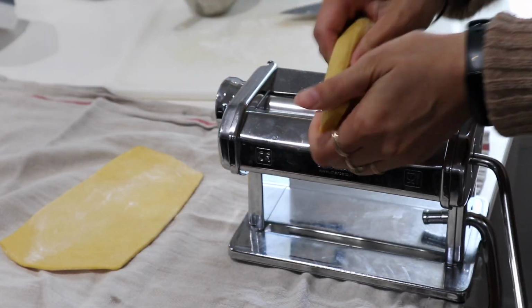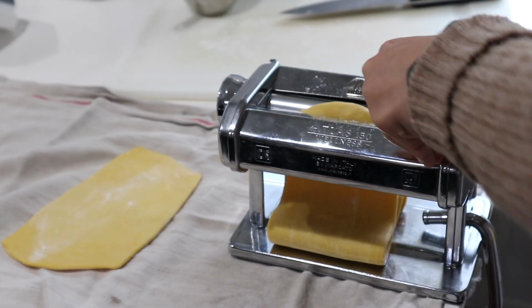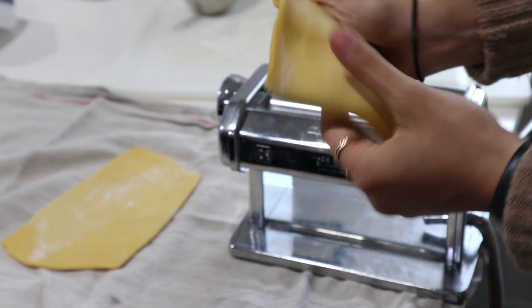And I'm going to do the same thing with the other piece that I'm working with. Just send it through the pasta machine at 0, fold it into thirds, rotate it 90 degrees, and then put it through the machine 2 more times.